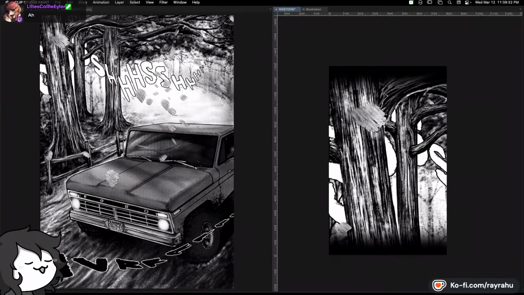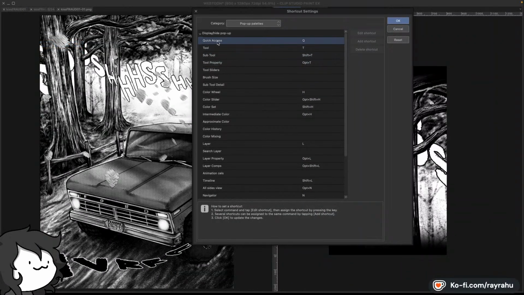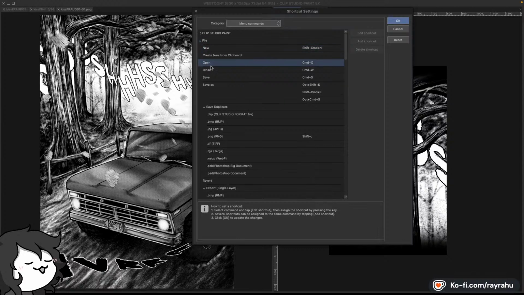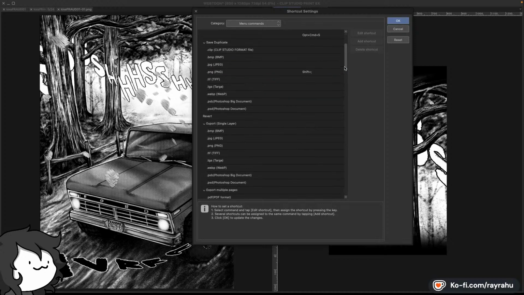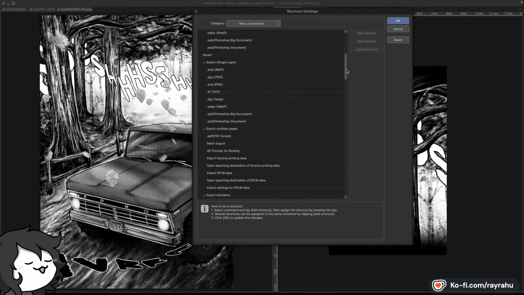Okay, yeah, I was trying to set up a shortcut. Menu command, file, export. Oh, I skipped it. It's here.